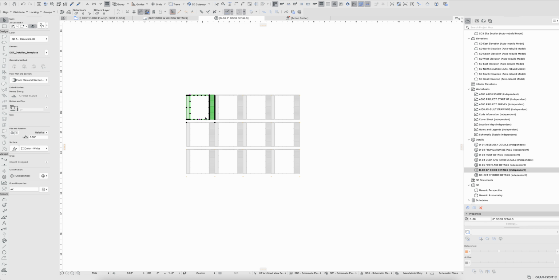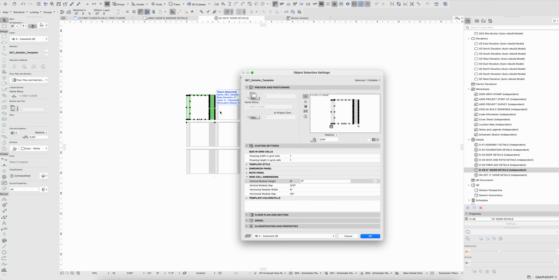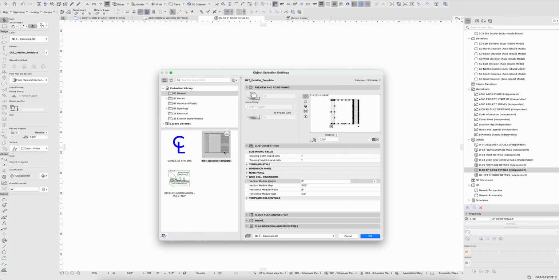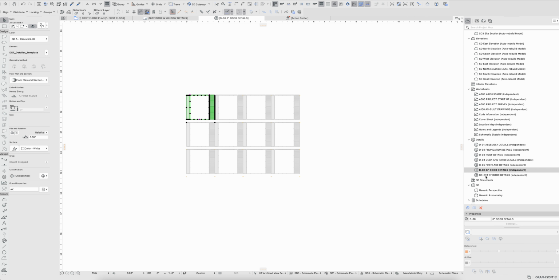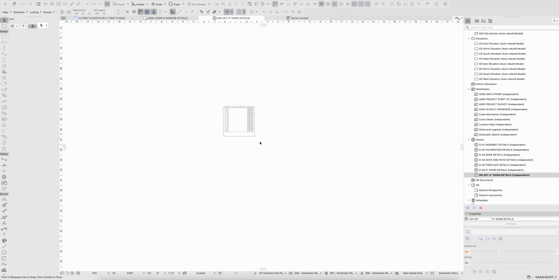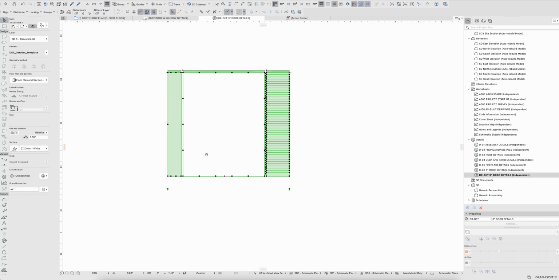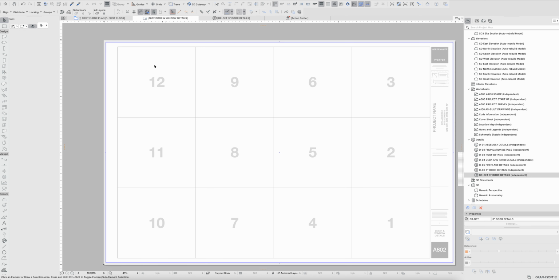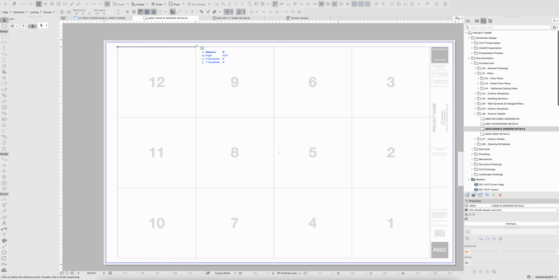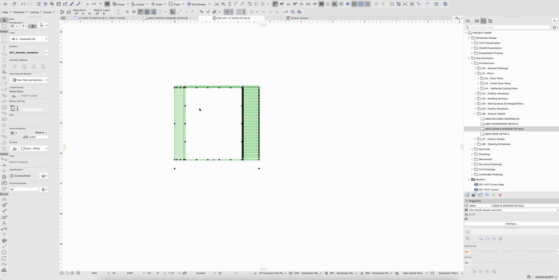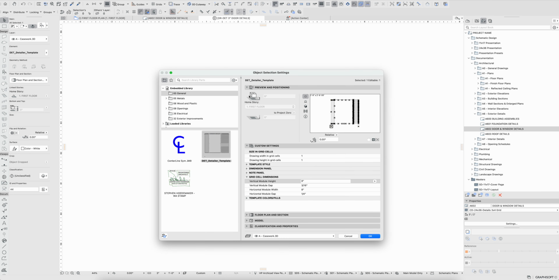I'm going to take this template object right here, and by the way, that lives under the object tool, under your embedded library, for general, is that detail template object. I'm going to copy this and place this into here. And now I know that this detail template has been sized to fit within the cell here of the master layout. So we've got an 8-inch by 7.5-inch detail cell for this door and window detail layout, and this object is actually sized to fit.